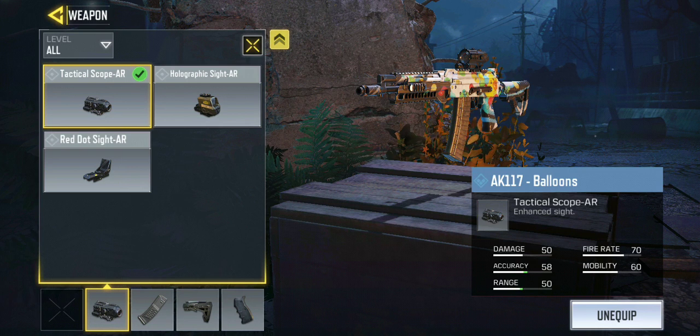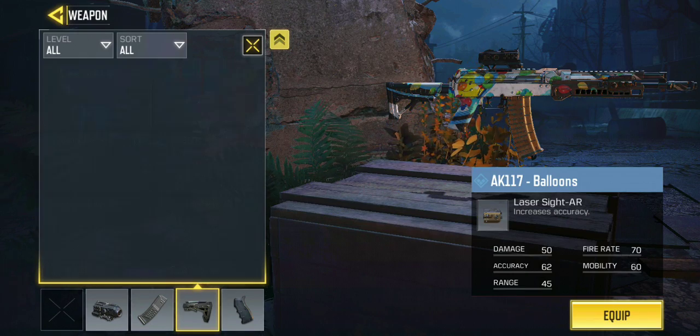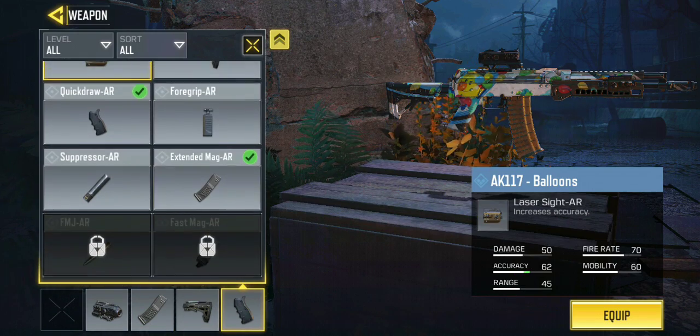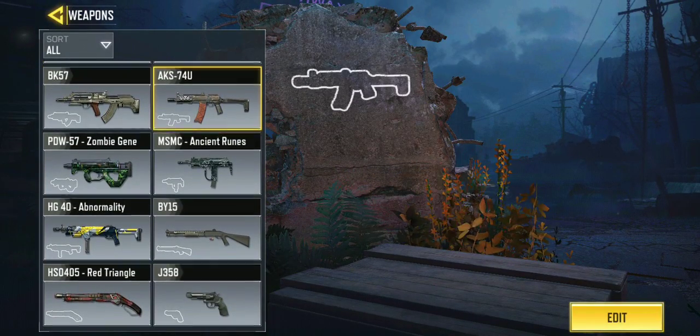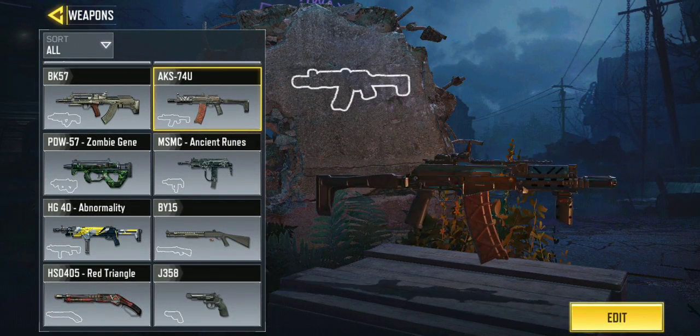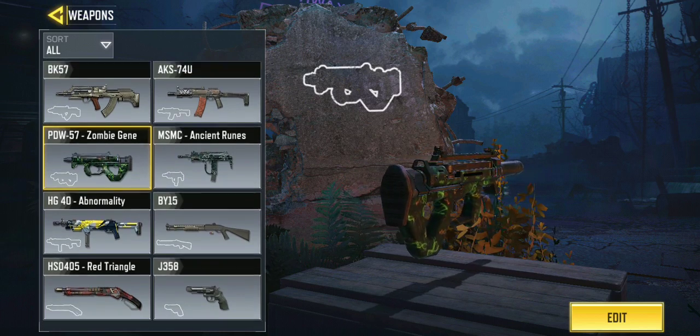AK-12, it's the same thing. I'm sorry, AK-117, yeah, I'm thinking of the wrong game. Anyway. Basically, whatever attachments you have for these weapons, whenever you pick it up in the game, it will have that camo, it will have that skin, whether it be from the wall, whether it be from the mystery box. Yep.